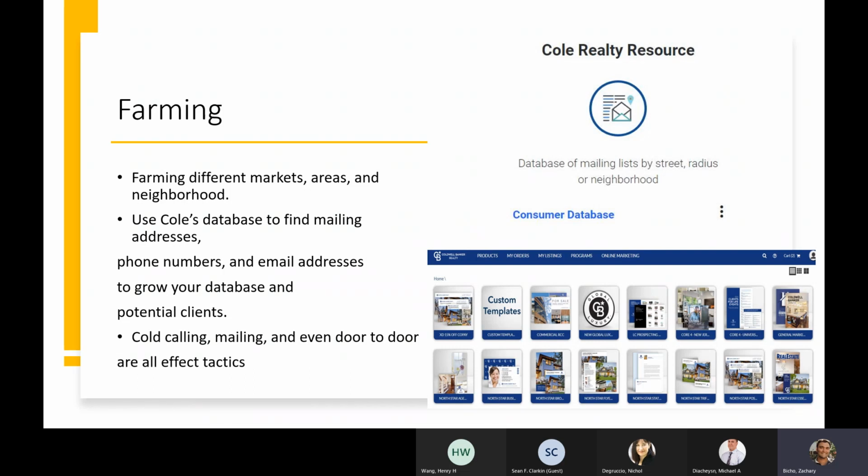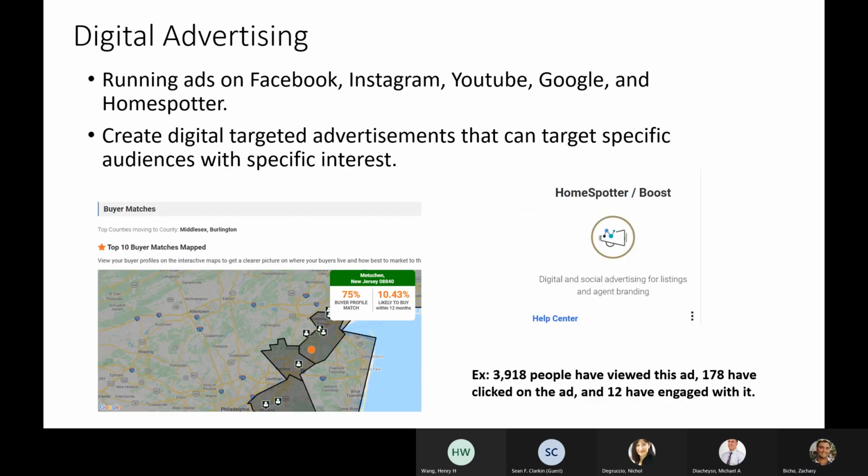It's a way to automate, but also just easily, instead of you printing out everything, attaching stickers to everything and mailing them out, it's removing a step, so it's just done and automated for you. So that's an idea about farming. Of course, we can use Cole for other things, but that's just to give you an idea.